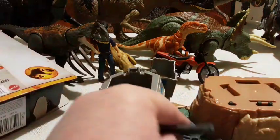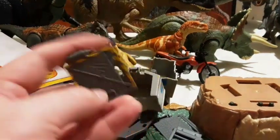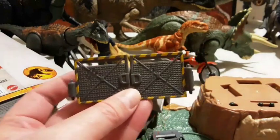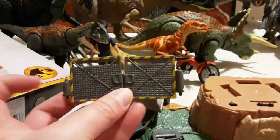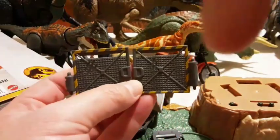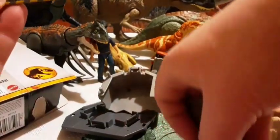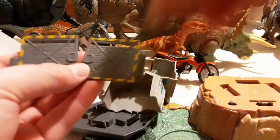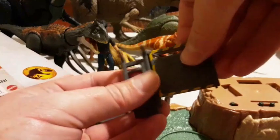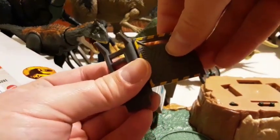Okay. So we've got one of these. Oh, wait a second. Are these the same? I should have really paid attention to that. Okay, they're slightly different, which is good. So you got one side that's bigger than the other, so to speak. I mean, these hinges. And then they attach to these bits here. So I've got this, and it attaches to that.